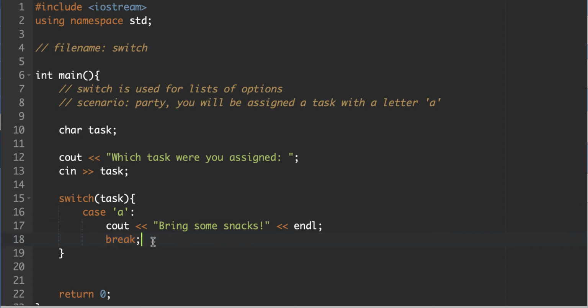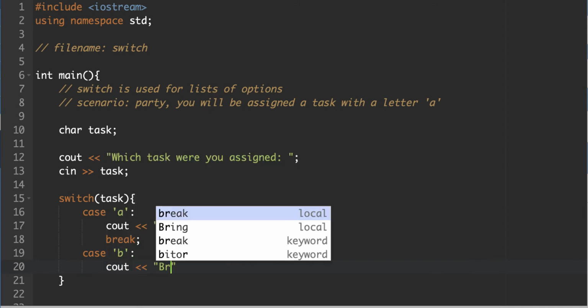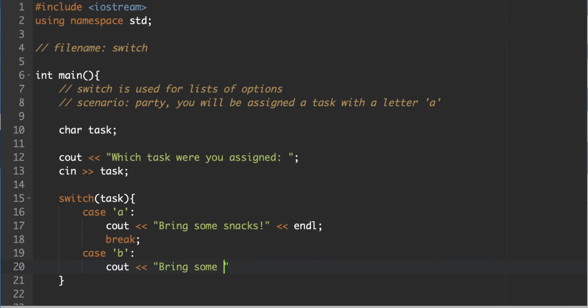We're not going to deviate from this setup with a switch for anything that we do. So we'll do case A, case B. In this scenario, we're going to cout, bring some chairs. And we'll break here.